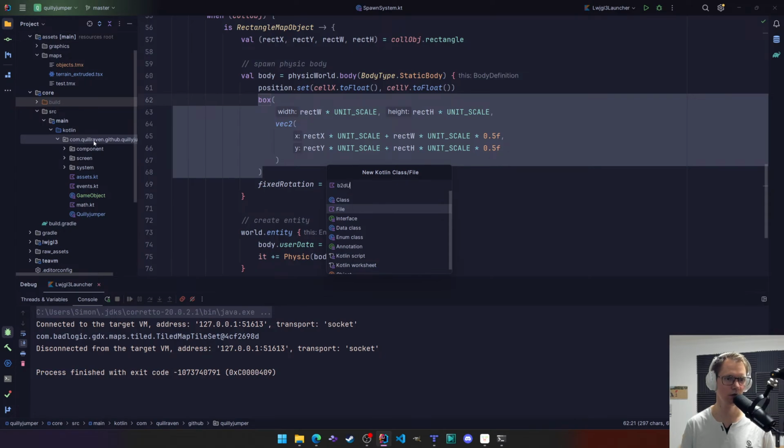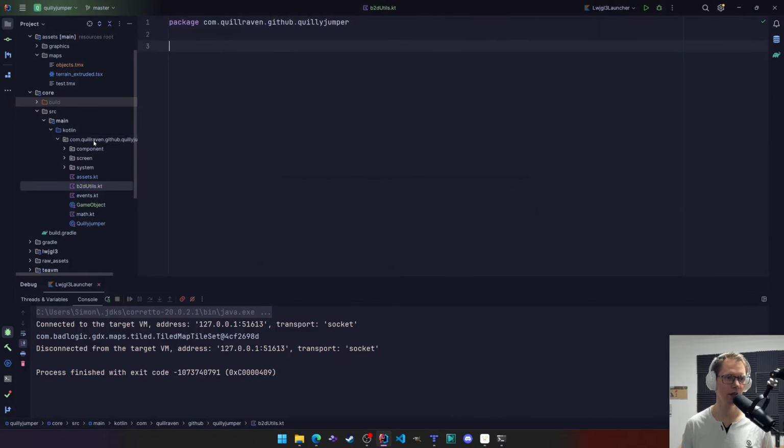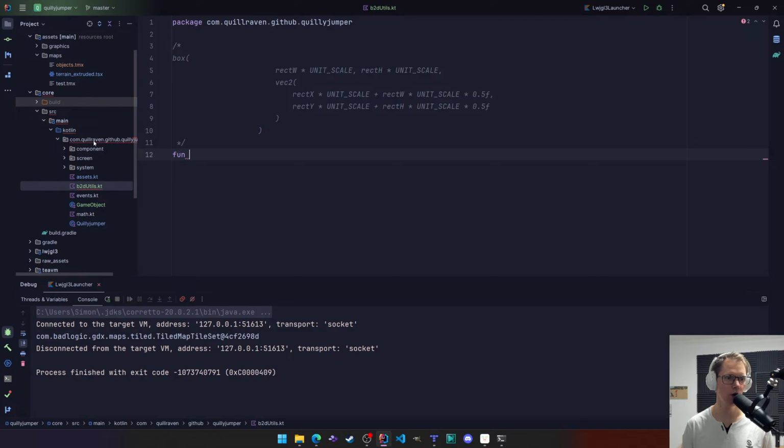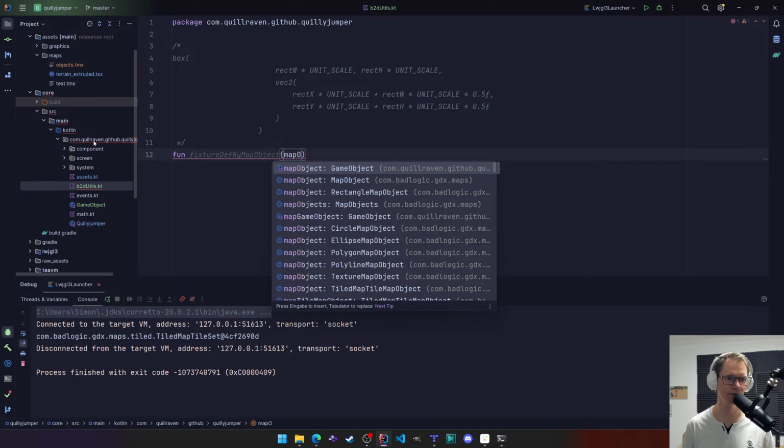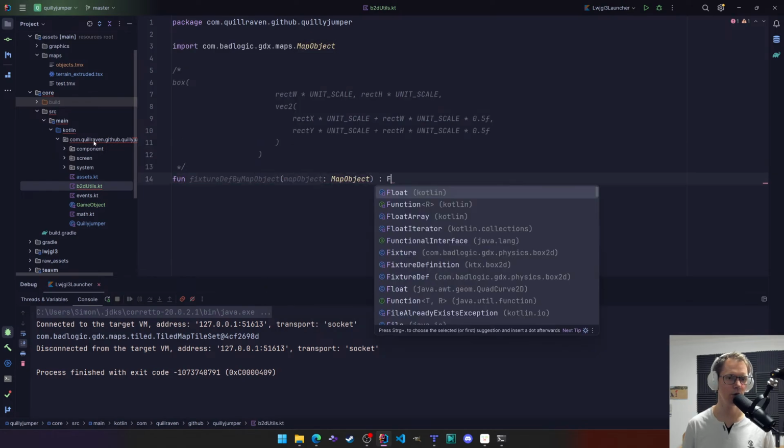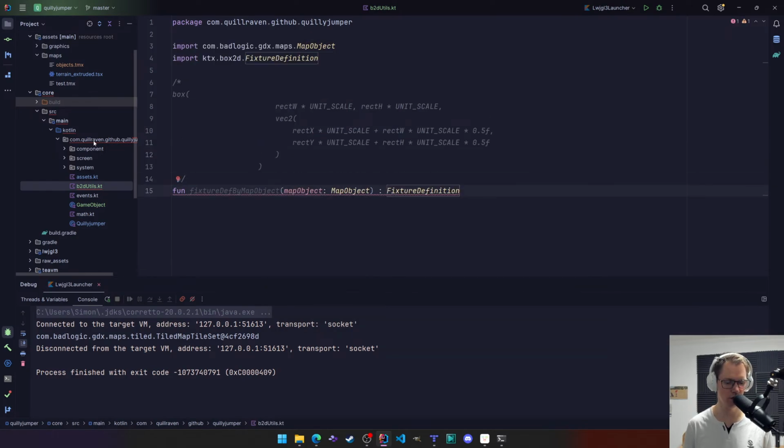And we want to get this code in here, and there a function which we call fixture definition by map object. So something like this, and you pass in the map object and you get back a fixture definition.